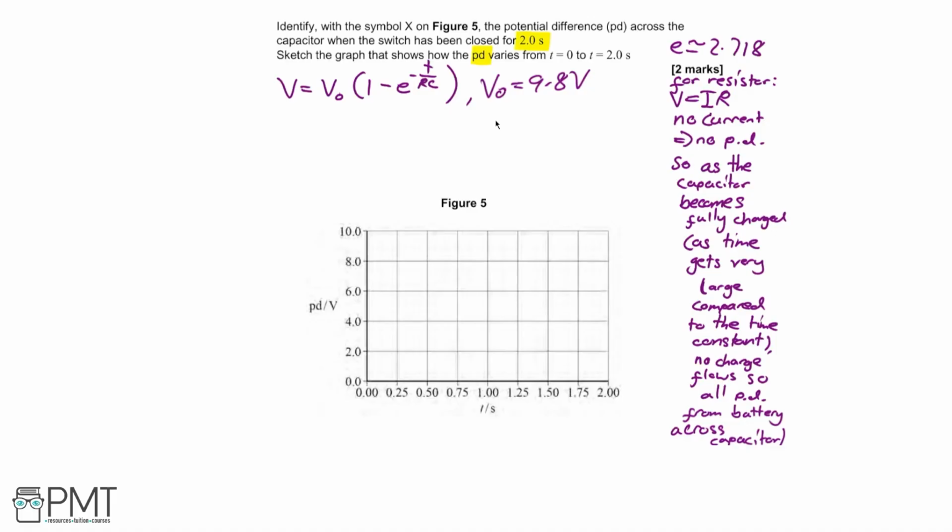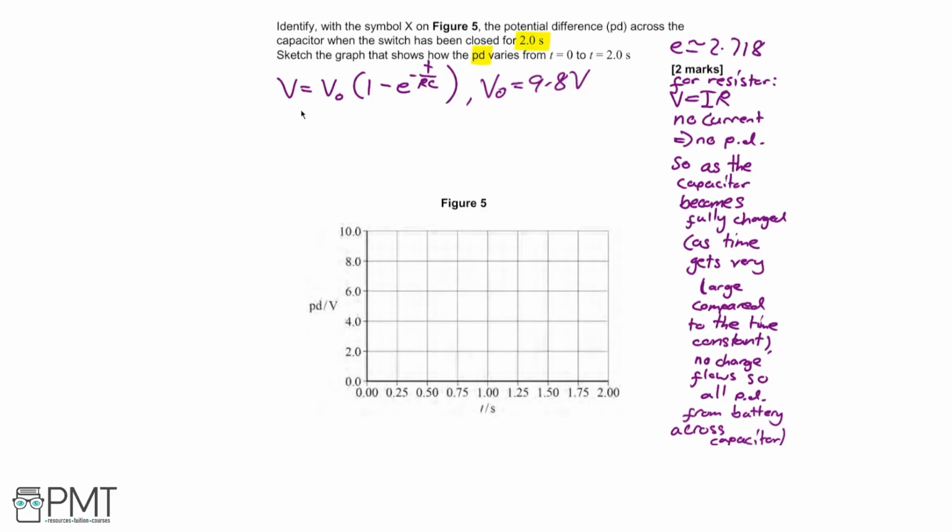This is reflected in the equation because e to the minus t divided by RC for long times, when the capacitor is nearly or fully charged, will be equal to e to the minus a very big number, specifically because t is much bigger than the time constant. T divided by the time constant will be 5 or greater. Therefore, for these long times, e to the minus big number is a very small number, so V is approximately V0.